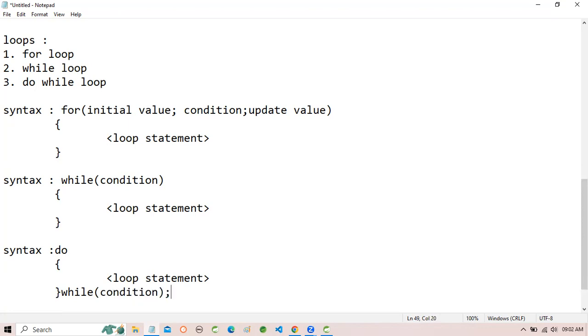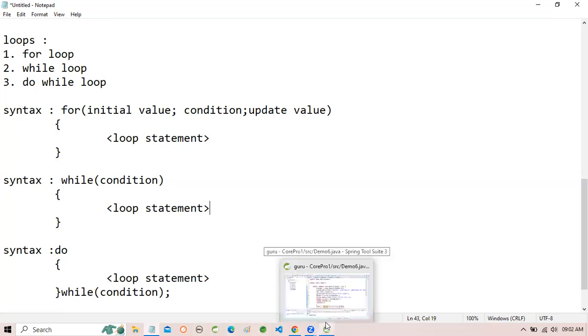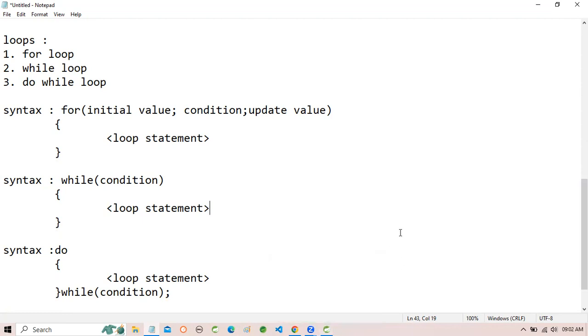So as per our requirement, we can use any loop, no problem. But what are the differences between these loops? For this purpose, we are going to create examples so you can easily understand the difference between loops.